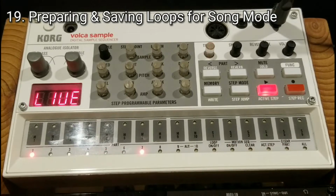So with this machine you can create loops, but they're only 1 bar long. If you're at home, it's easy to make a quick loop, throw it into your DAW on your PC and play around with it there. But if you're on the road, or if you don't want to get onto your main computer, you can use songs on the Volca Sample to put a number of loops together in different ways, so you can create a song on the device without having to go into a DAW. And that's what I'm going to show you here.